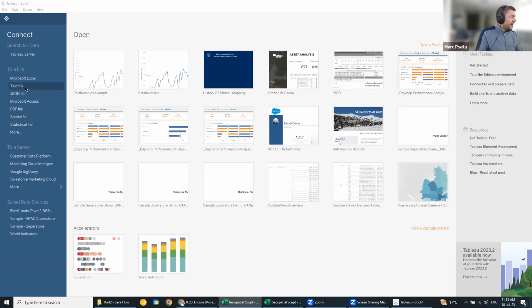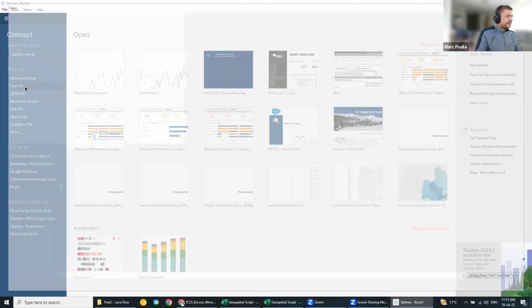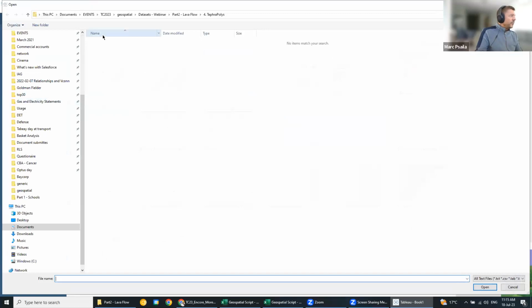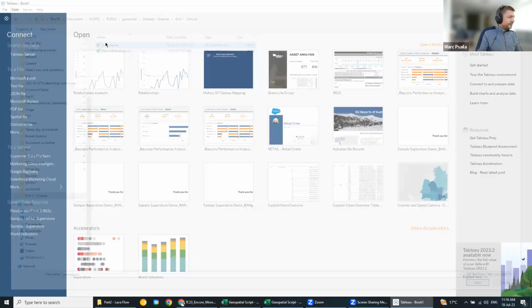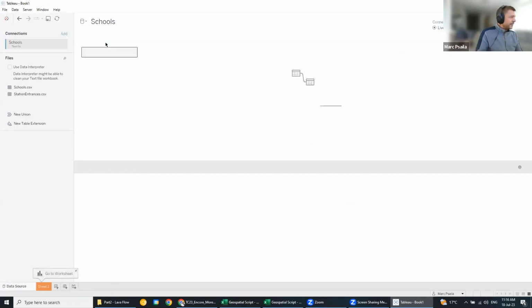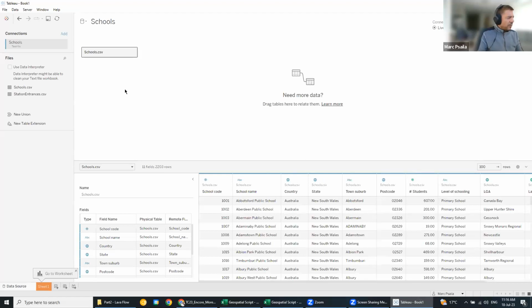It's a CSV file, therefore I will use the text file option. Then I just need to point to it. Here I will select my school.csv file. Because it's a CSV, there's no option to select a tab. If it was Excel, you can select which tab you want.